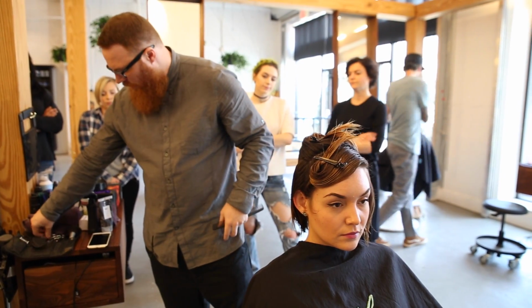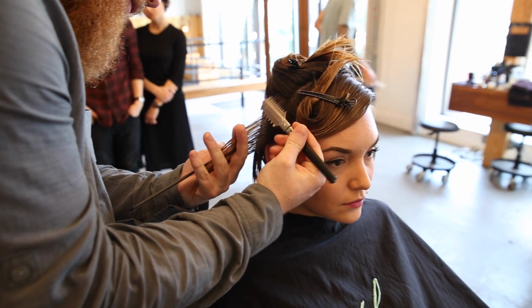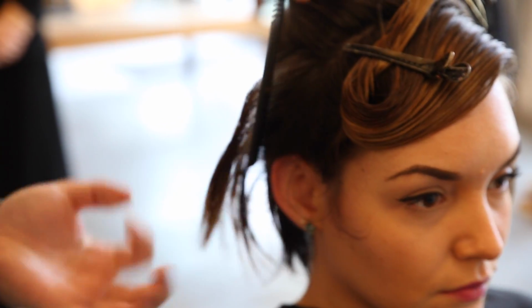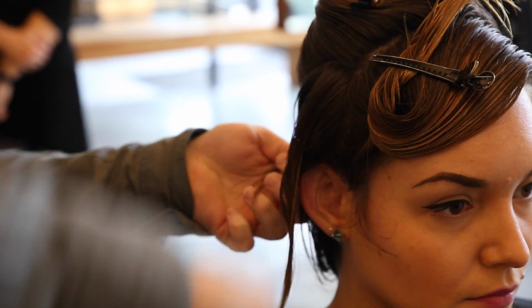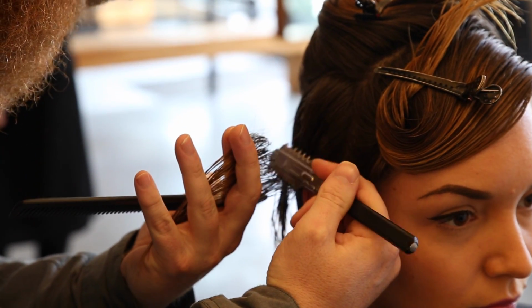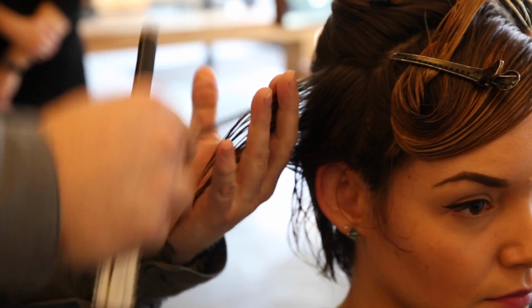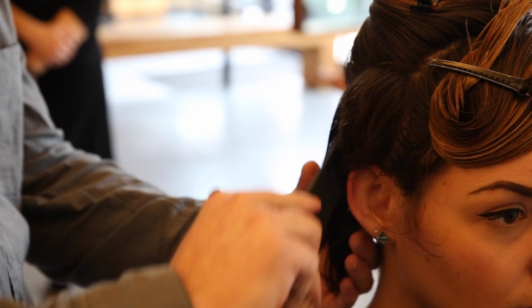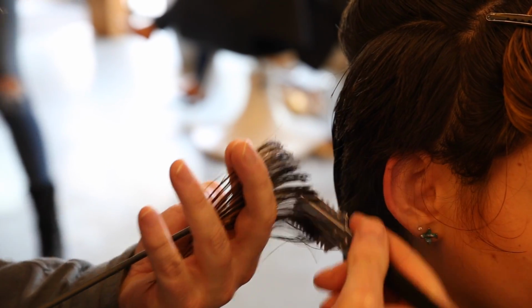Alright, let's get to it. So I'm going to razor this for choice. I don't want to go all the way down. I'm not a big fan of buzzed out undercuts. They're really hard to grow out. Just working that down with the shape of the head. And then in the back here, I'm going to graduate that more on the bottom and just keep it in a little tighter visually.